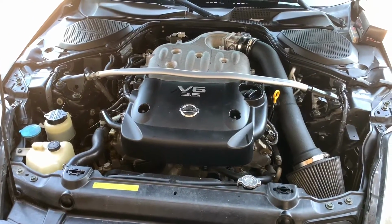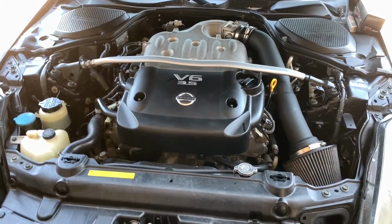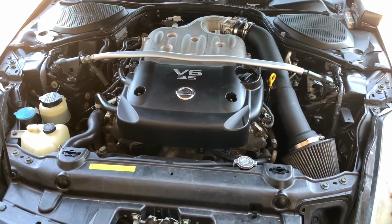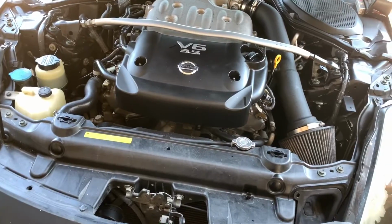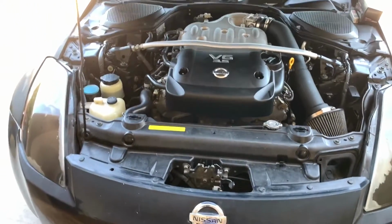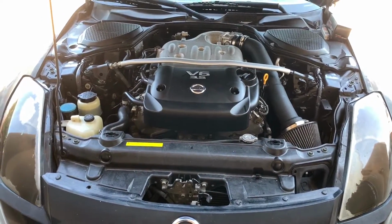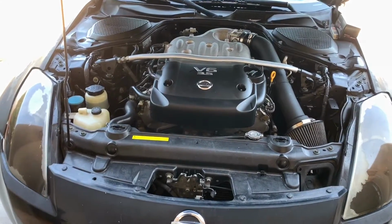Thinking off the top of my head, possibly a vacuum leak, but I'd have to chase the source. I'm okay with doing that, just to get this thing back up and running again. The person who had it daily drove it for like the last 6 years, and just recently they started running into these issues. The lady that I bought it from did not want to put more money into it. She ended up just buying a new vehicle, and she sold this one.